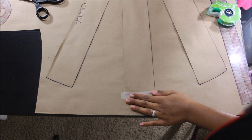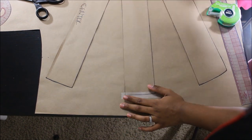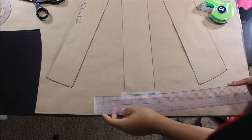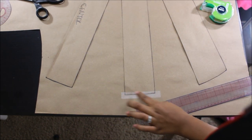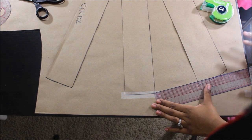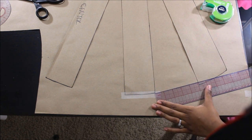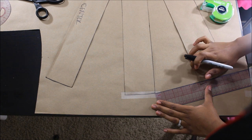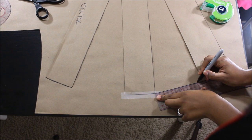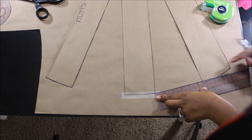All right, so I have my center piece taped down here. So now what I want to do is get my ruler. Now, from both corners of this centerpiece, I am going to measure out 5 inches. And if you want to, you can make a mark just in case the pattern piece moves, just make a mark at that 5-inch mark.